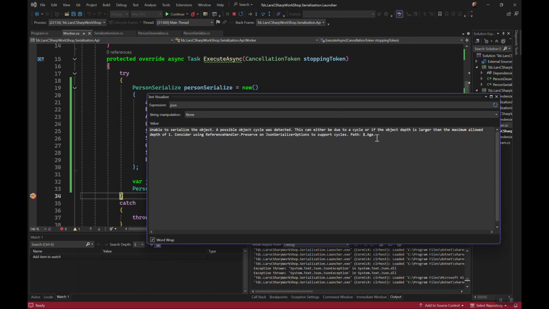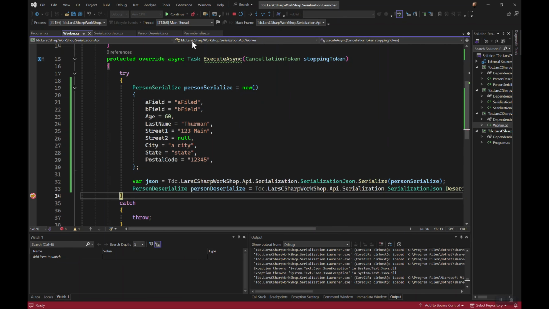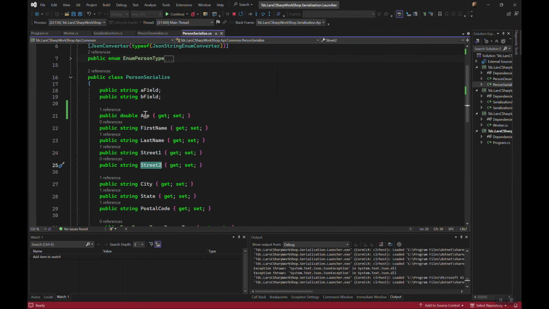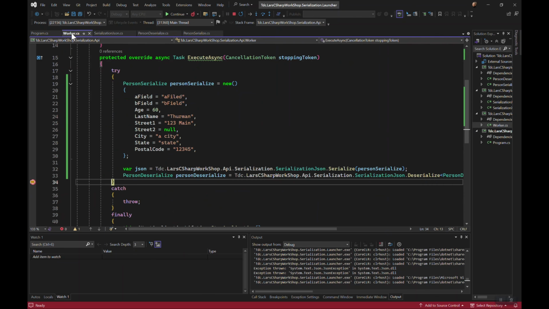All right. The reason that this is saying this portion of this, the object cycle, is it's thinking that we have a circular reference, and that's what they mean by object cycle. It's a circular reference. We're not actually doing that. We just have too many layers. I know if you look at this, it looks like there's only one layer here, but I'm going to show you two examples real quick.